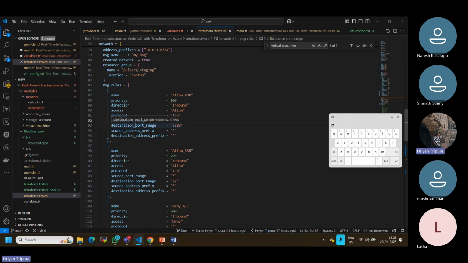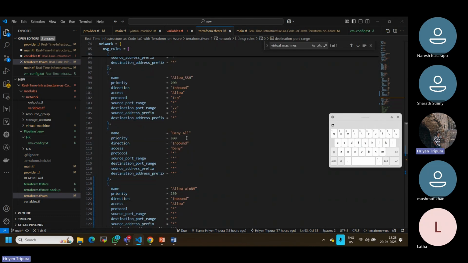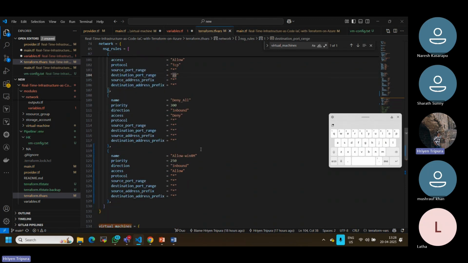Now the destination, as we all know, is where this request is going to be sent. It will be to the RDP port. This is the reason why I have given the port number. Even if you don't want to do that, if you want to give access to everything, you can always use the asterisk. Asterisk means all or everything. Similarly, for the Linux machine we use port 22, and I have enabled it. Same thing, I want to allow it.